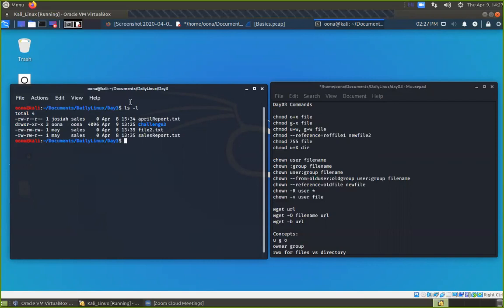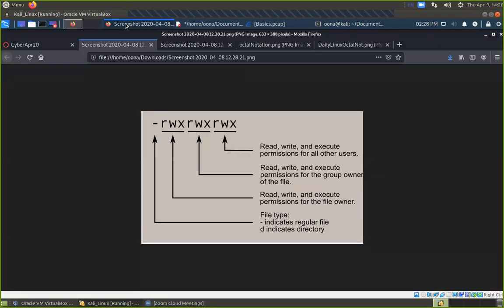So you guys have seen this before. This is the long form for listing, and here are the security modes for this file, for this directory, for this file, right? So the first letter tells you whether it's a file or a directory. D, directory, and these are files, okay? So let me show you first. All right, so you're going to have 9 characters that help you with the security permission of your file or directory.